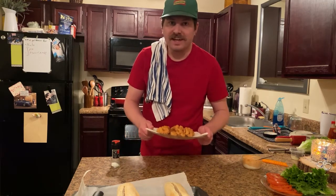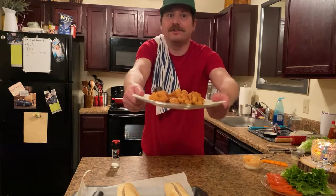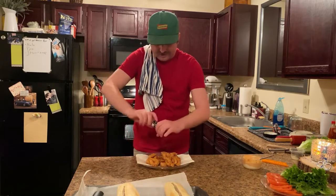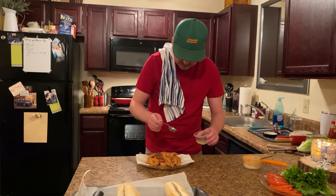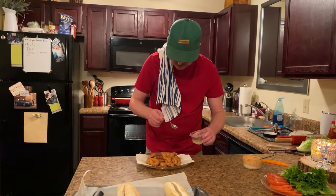Okay guys, our shrimp are right off the oil and we are ready to make our toast. But before we do that, I want to show you what we got. Oh, look how amazing those are. They're so tasty. Margaret done ate one. So we're going to put a little extra salt on it. There's a little bit of fresh lemon juice from earlier. Just a little.